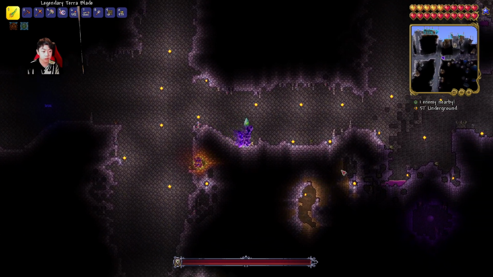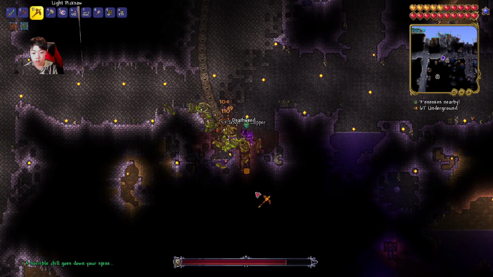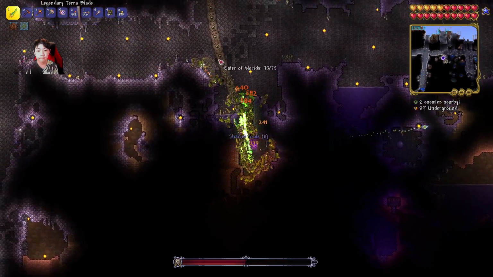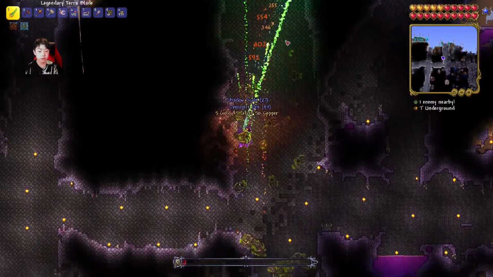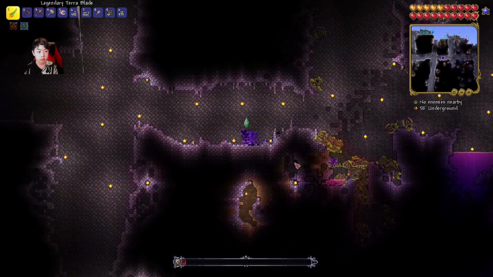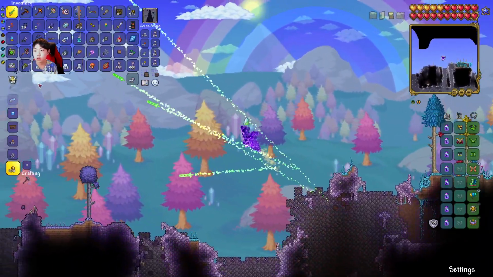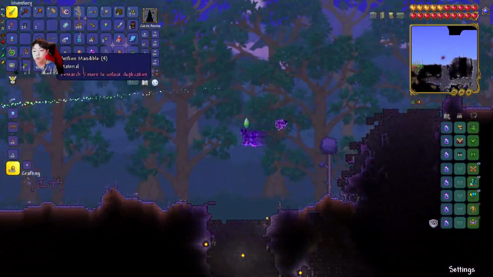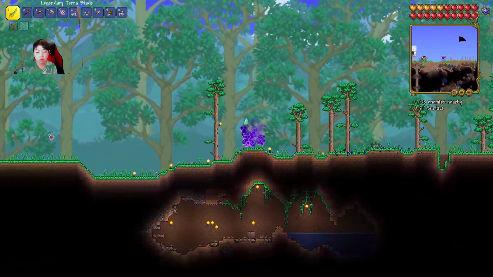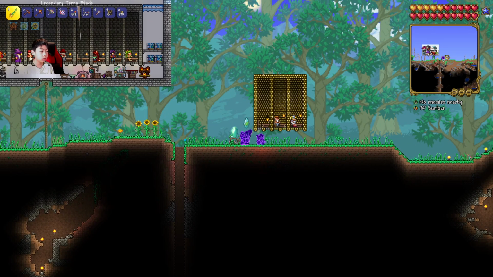Oh wait, Eater of Worlds, I'm not even in your biome. Musket. No, you can just go. Wait, Eater of Worlds, I'm not even in your biome. Thank you. Jeez. All I wanted was this musket, so the stupid arms dealer can spawn. Then I'm gonna have the nurse, arms dealer.